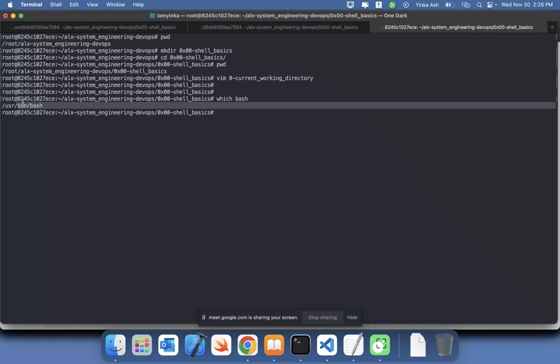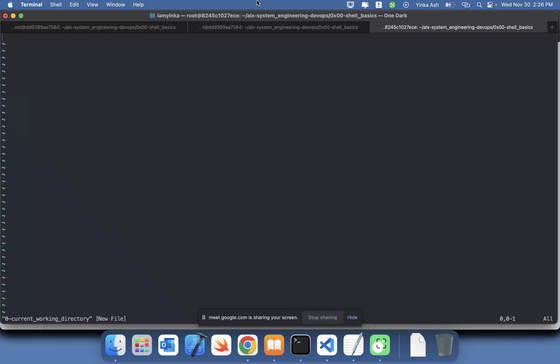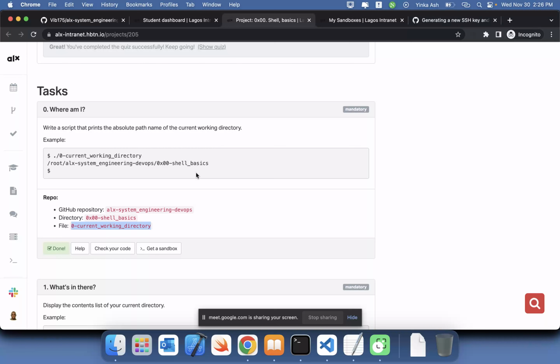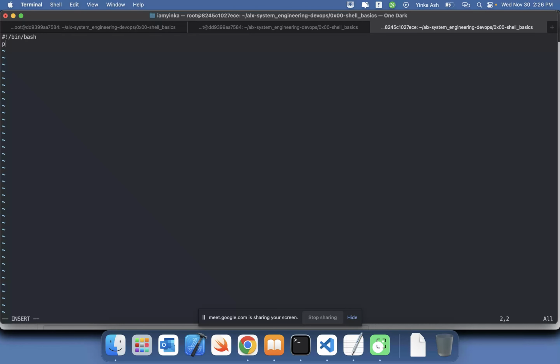So that means they're asking us to use from here the forward slash bin bash. So you want to do your vim again, and then go to your insert mode, and then you do the shebang. This is called a shebang. Kind of funny name. And then you do the bin slash bash. And then down, and if you're on your terminal, the command to see your print working directory is pwd. So that's what you want to put in there, and then you want to quit.